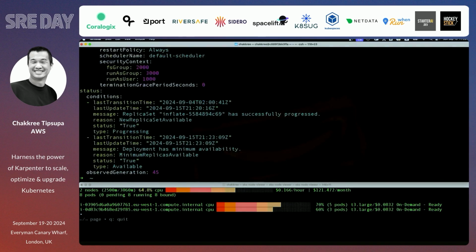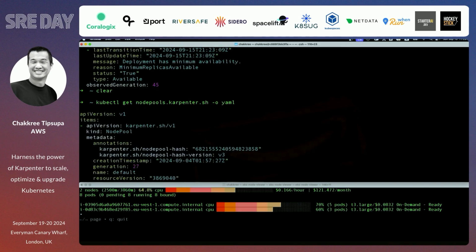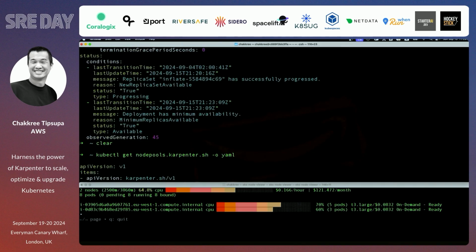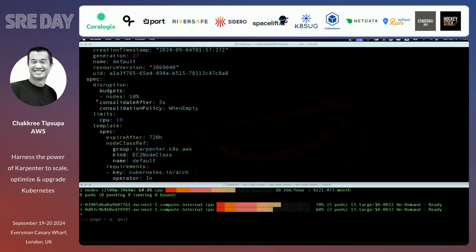And let's see what kind of node pool configuration I have. The configuration will specify how Karpenter will behave in my cluster. I have only one node pool here. You can have multiple, just like I mentioned. So here, the name is default. You can change the name as well. And the version is already v1. Back then it was like beta or something.